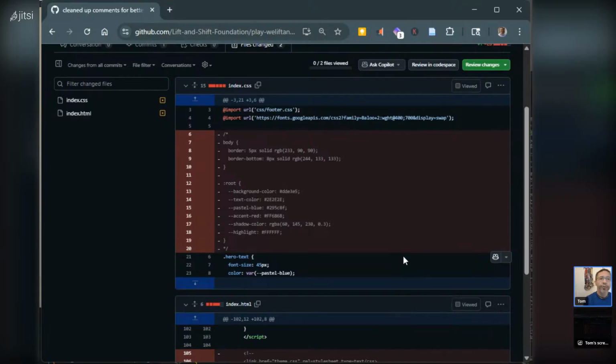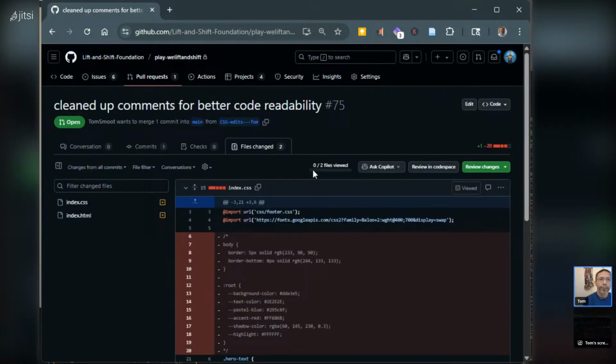Or make sure that as you're developing, if you want to keep your branch open, if you're working on something that is a long-term feature, make sure you are syncing your branch with main frequently. You can do that through the GitHub Desktop app, or you can do that through the VS Code extension. Maybe that's another tutorial we can do. I can have somebody else join me and create a new branch and push a branch in, and we can see what happens when there's a code conflict. But for now, I'm good with this.